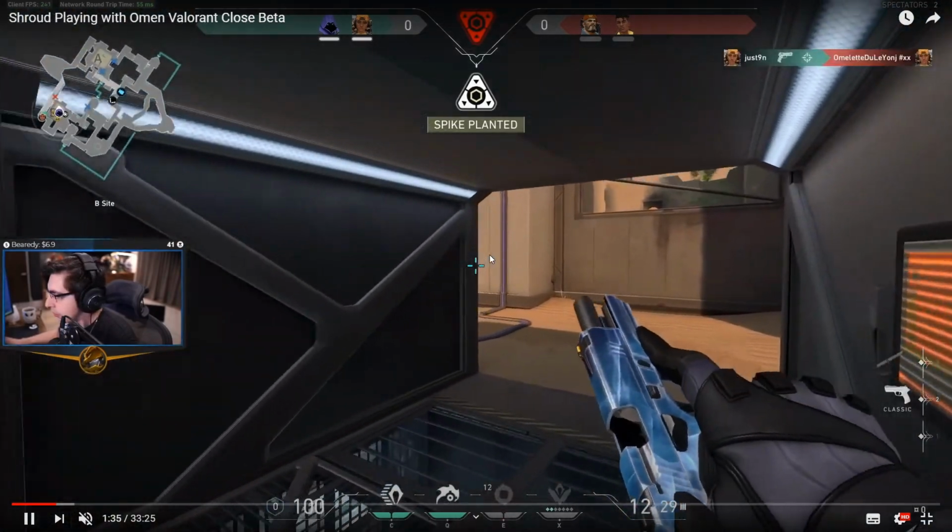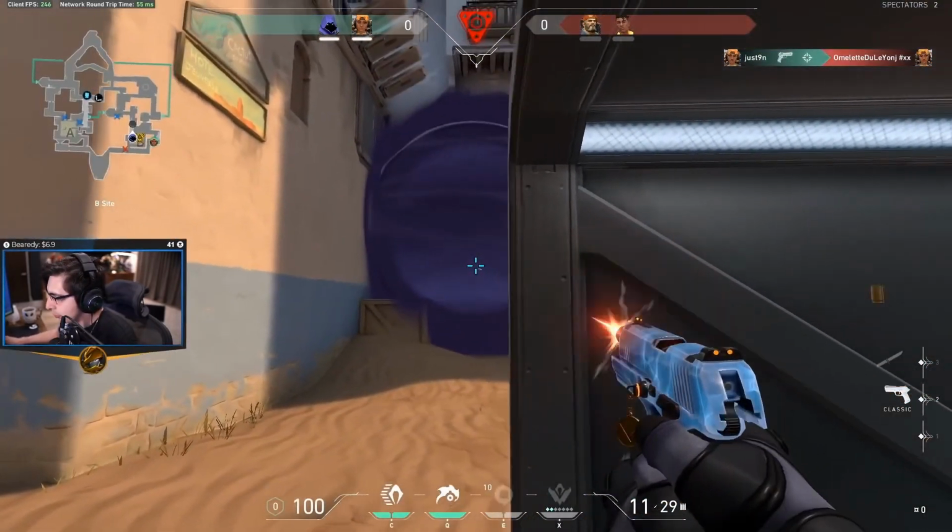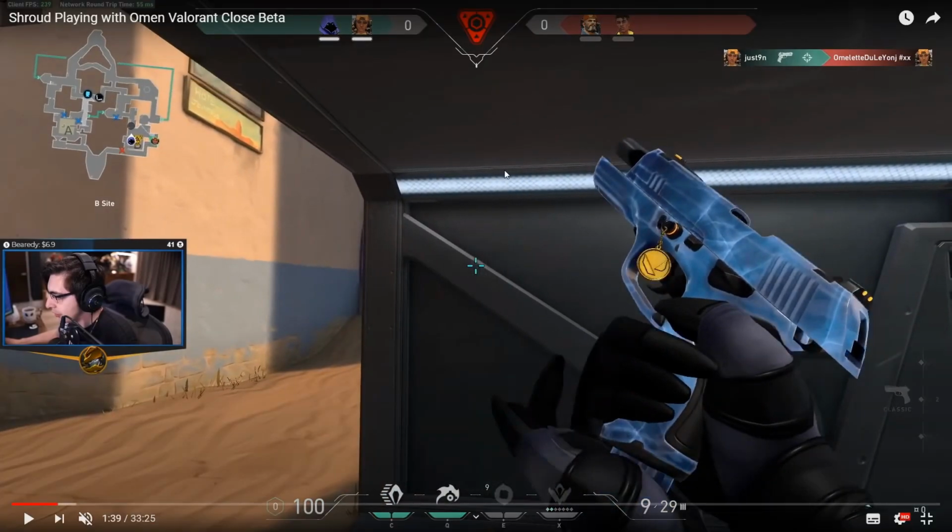So he's going to smoke long. Justin is going to win one fight. Shroud smokes here, potentially stopping a push, or at least slowing down a push, right? So if there's another player that's going to push from a different angle, it's difficult for whoever is now going to push this window to do anything about it.